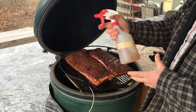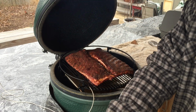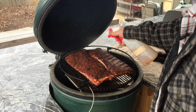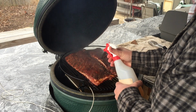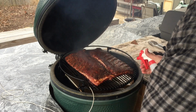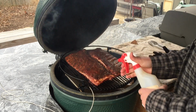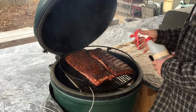And this is just our mixture of water and apple cider vinegar, about 25% vinegar, 75% water. And we're gonna do this about every 30 minutes.